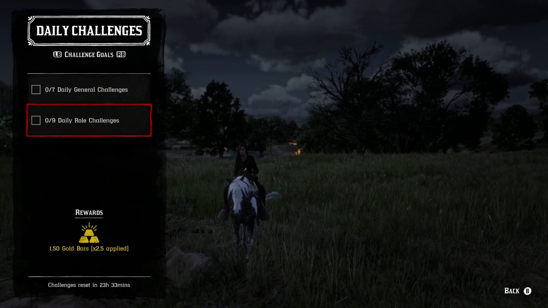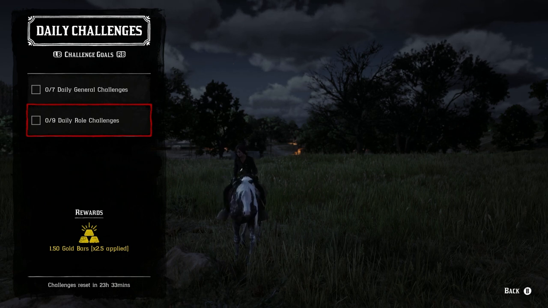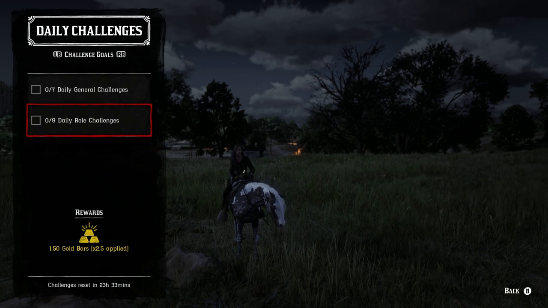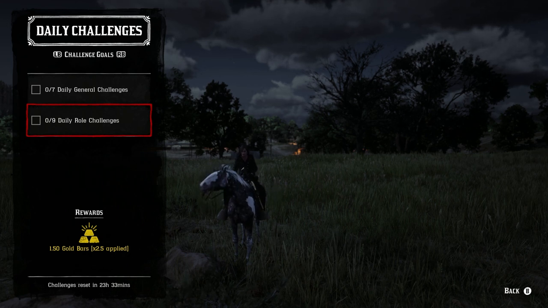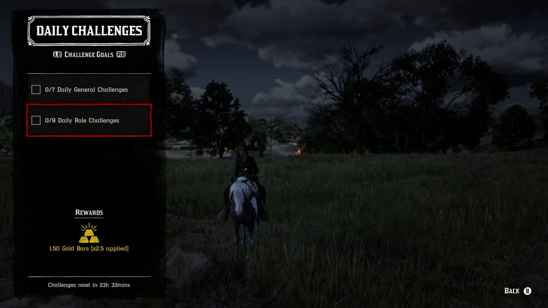All right. 11 gold bars: 5 gold bars from the daily general challenges, 6 gold bars from the daily role challenges. I like to go after the role challenges because you get to pick and choose. As long as you have all 5 of the current roles purchased and are at least a rank 10, you'll have access to 15 of them every single day. You can only complete 9, so only expect to complete 9 every single day, but you get to pick whatever 9 are the easiest for you to complete each and every single day.